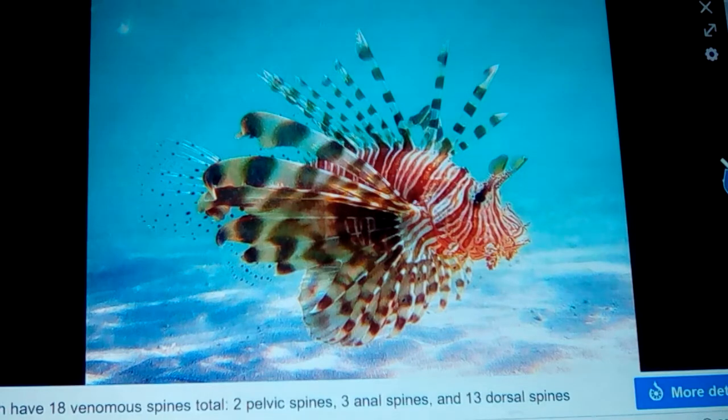Another thing to note about these is that above their eye, which kind of looks like a frog face coming at you, and this one is quite red, but his fins are all brown, like a turkey, if you will, is that on their eyes they have a stalk or an antenna that comes up, and sometimes it's leafed and sometimes it's not also. So that can be something very different in showing too. And while the side fins and even the tail is transparent on this one, the side fins don't have a transparency where you're really seeing through it like a direct window. It's at best opaque in its areas of zebraness.